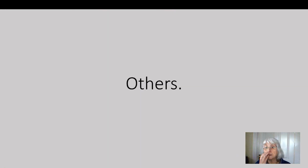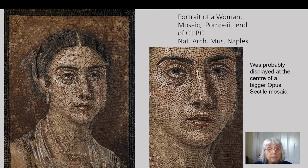So, to look at some others now from different places, and some of these will be from Pompeii. This next one is from Pompeii. This portrait of a woman. It's very, very famous, this beautiful portrait of a woman. And it is in very fine mosaic, and it's thought to have been displayed at the centre of a bigger opus sectile mosaic.